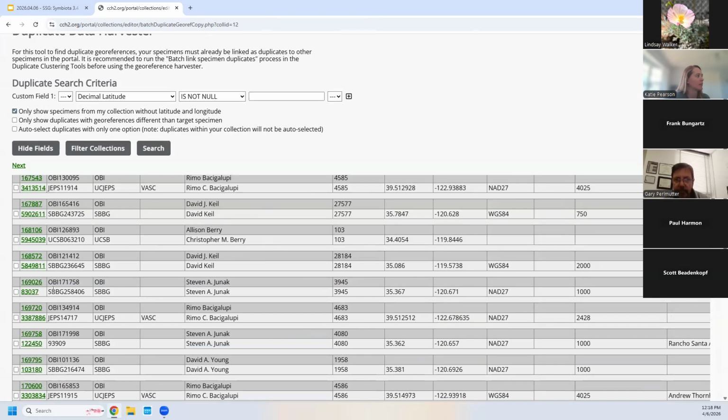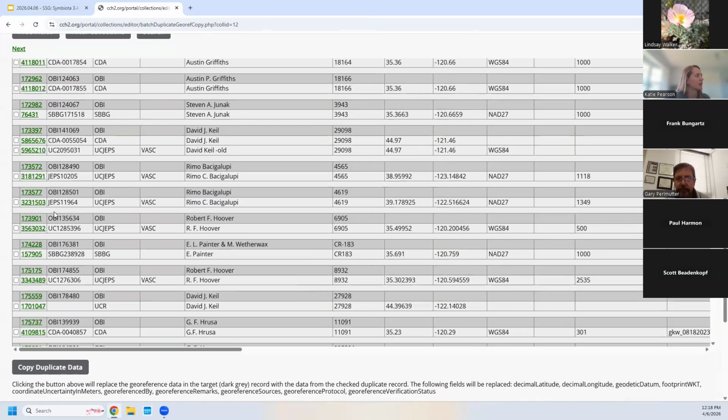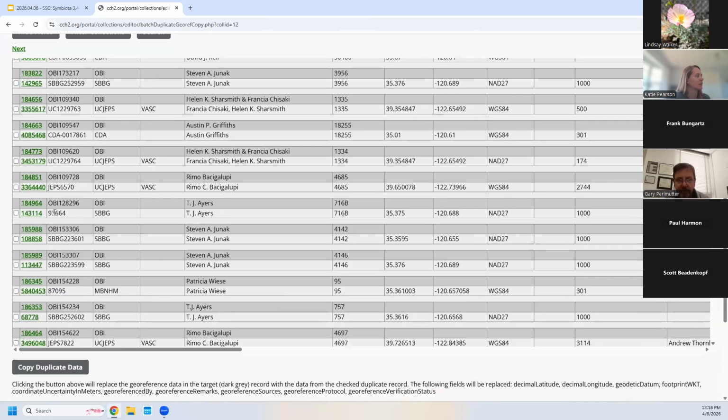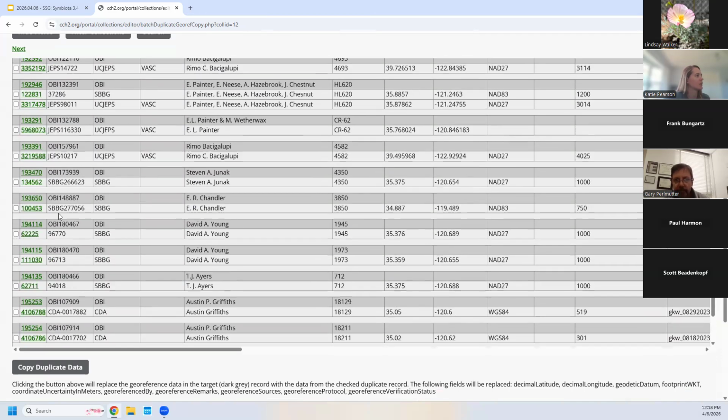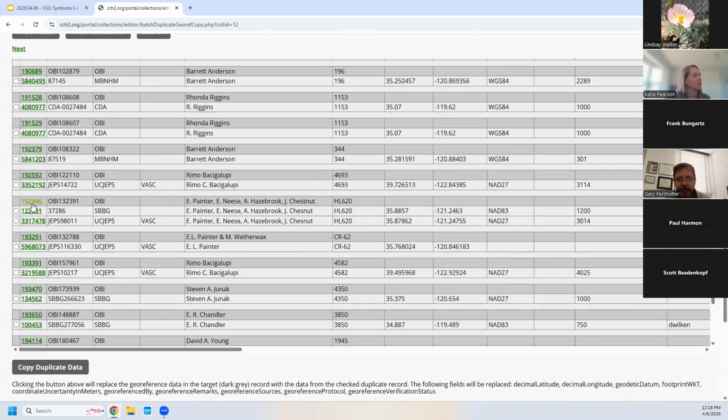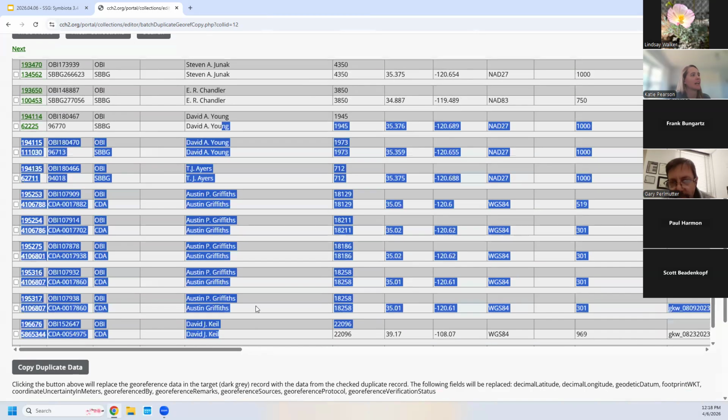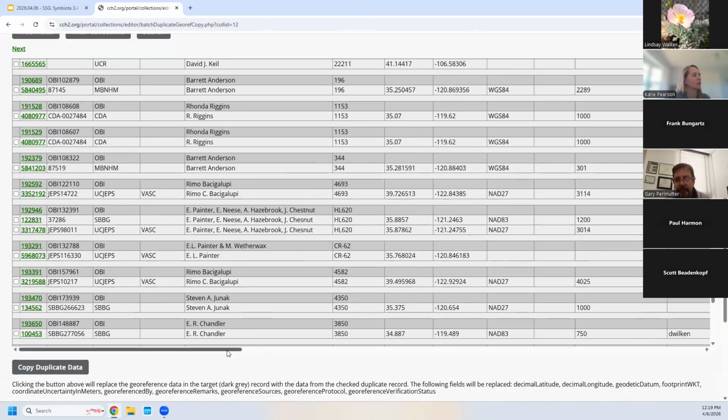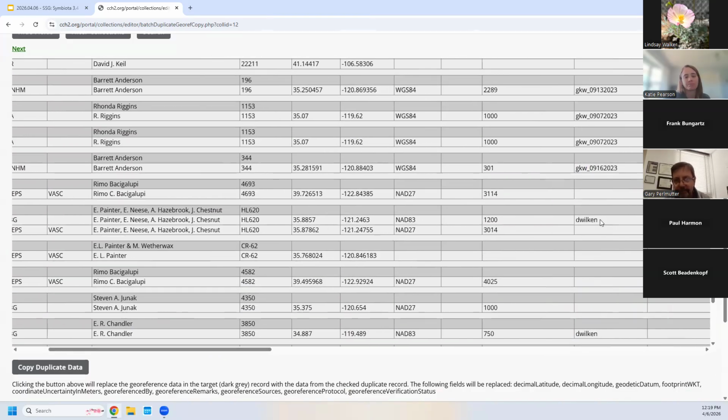The reason why you have to check each individual one is because there are often cases, let's see if I can find one, when there's more than one duplicate. So this is a case where Painter, Neese, Haysbrook, and Chestnut sent their specimens to multiple collections, and I have to decide which georeference I trust more.